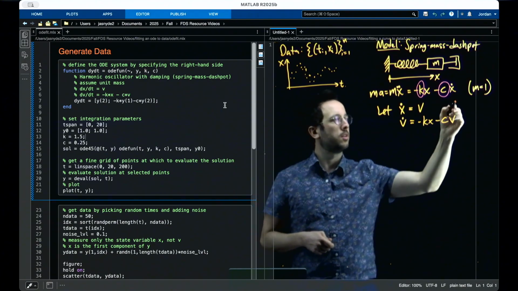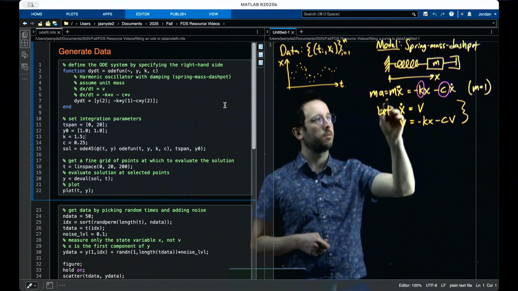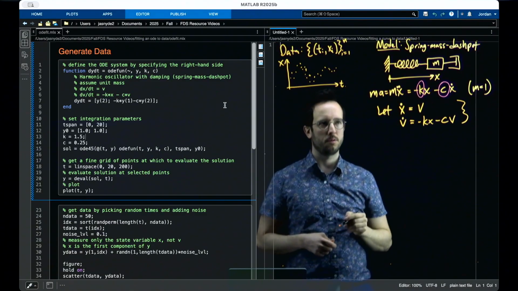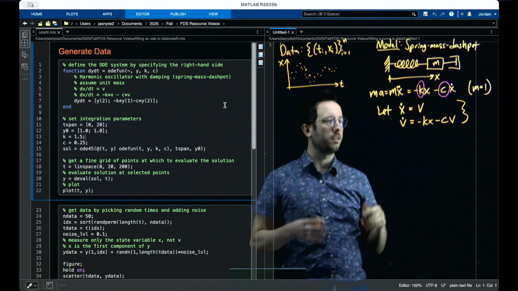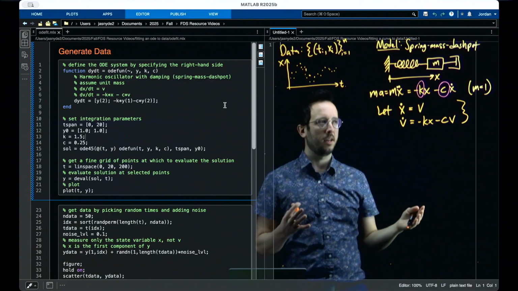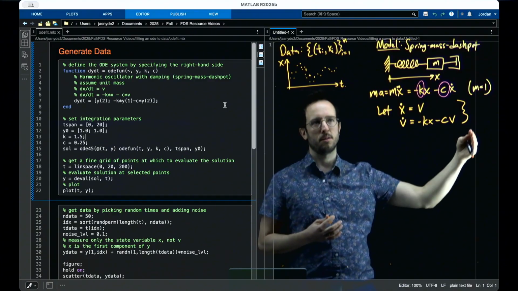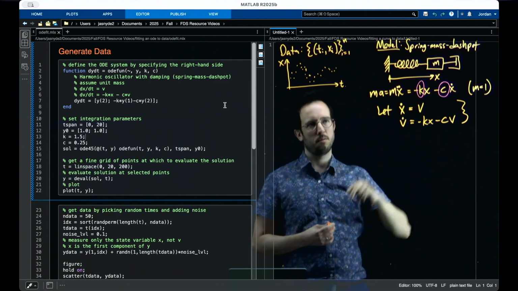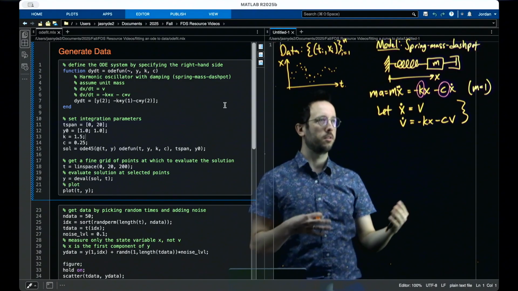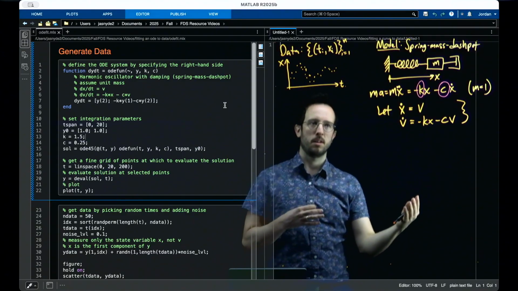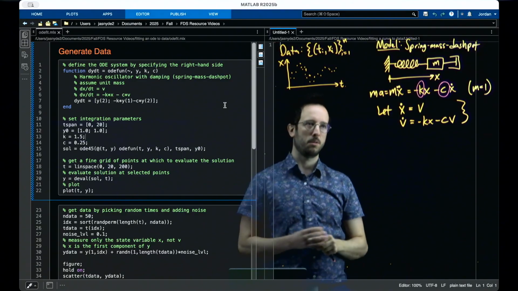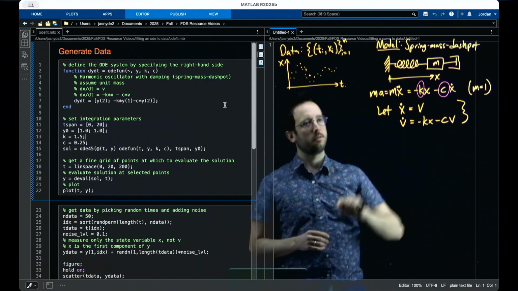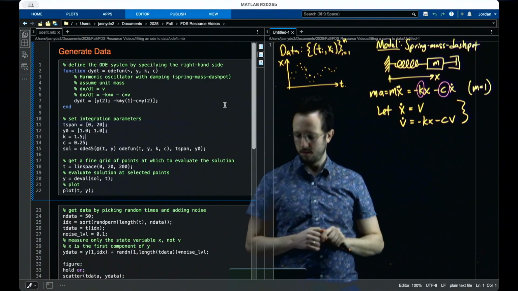So just that simply, I've gone from a scalar second-order differential equation to a system of two first-order differential equations. And this trick is super common, and it can even extend further. So if you have a third derivative, you can introduce a third variable and get 3 first-order differential equations. In general, you can go from an nth-order scalar equation to n first-order equations. Good. So we've got our first-order system of differential equations.